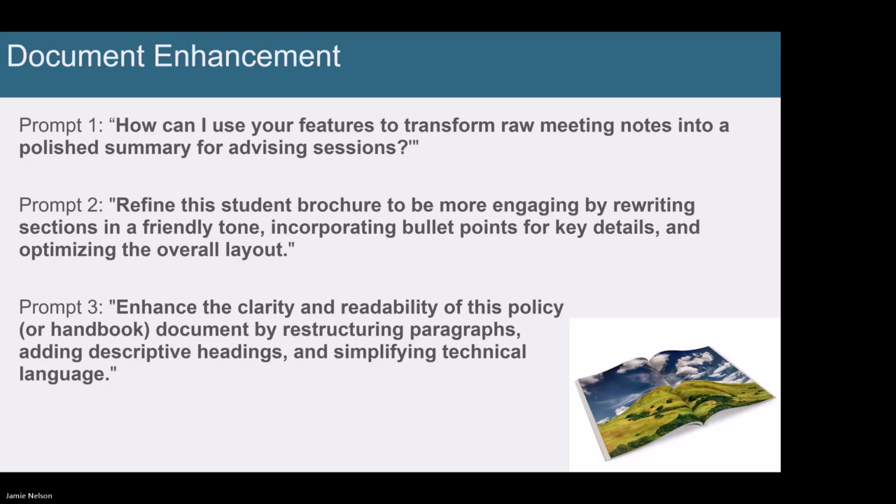You can upload policies. In all of the LLMs, there's a little paperclip where you can upload a document. Make sure you know what format needs to be uploaded. Some will take a Word document, but a lot of them need it in a .pdf format. But you can say, could you create a more readable policy? Could you improve the readability of this policy?